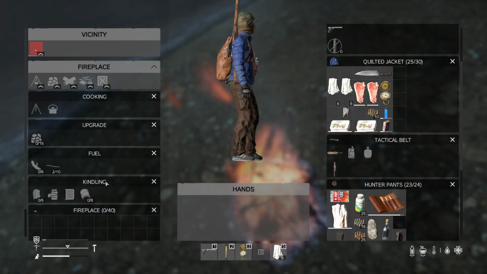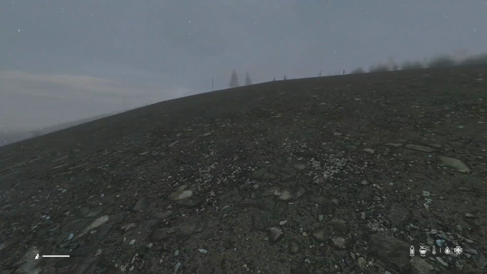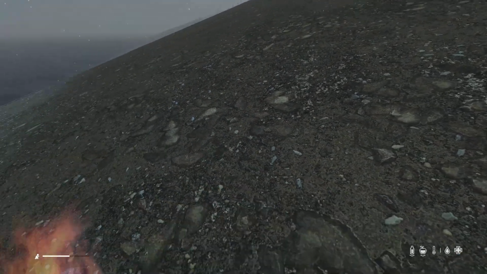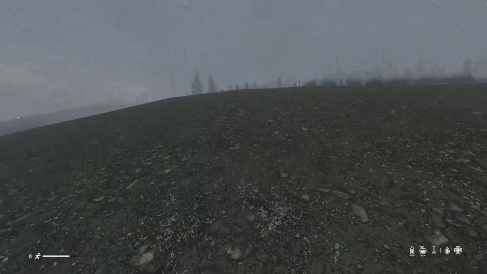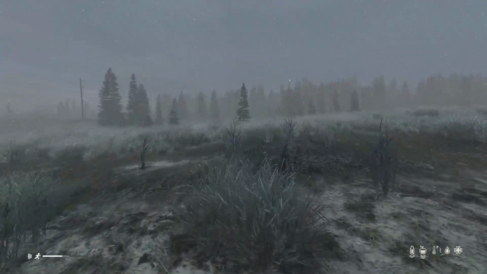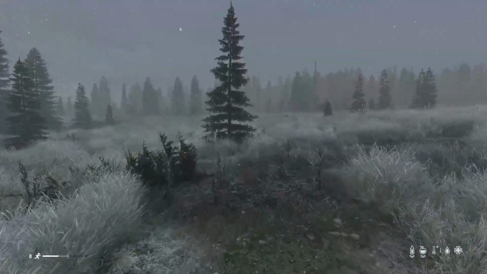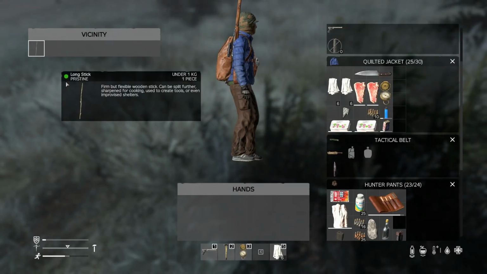Clothing-wise, we've got bad insulation trainers, best insulation hunter pants, best insulation down jacket, good insulation tactical gloves, best insulation balaclava, high insulation radar cap, and a high insulation backpack. We've also got a long stick for fishing and cooking our meat. You could have a fishing pole to improve your chances of fishing while out on the ice, but you'll need more space to store it.